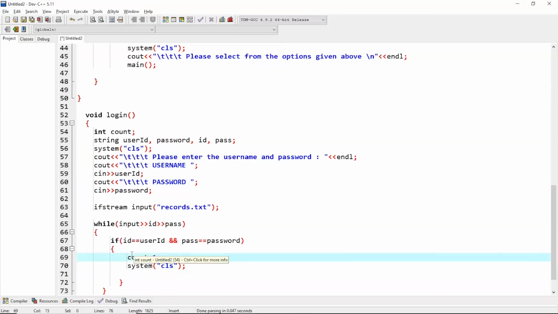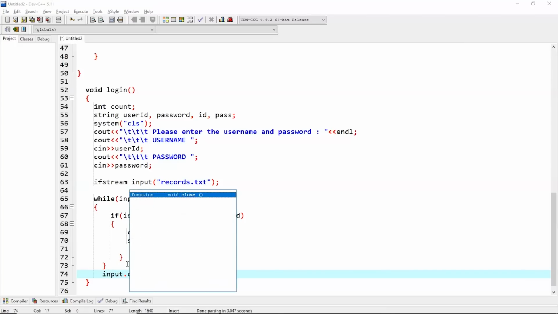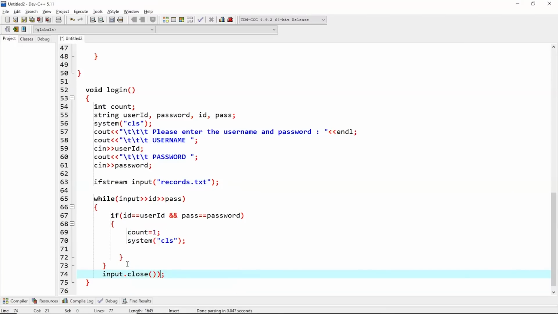Here we have assigned 1 to count because in the next part we will use an if condition, that if the count is 1, then we will display a message saying that your login is successful, that is the password or username entered by the user matches with the record, that is the user has already registered. So now before that we have to close this file, so let's do that. To close this file we will use the object name, that is input dot close. This is how we can close the file.